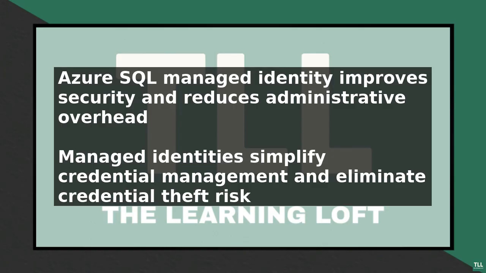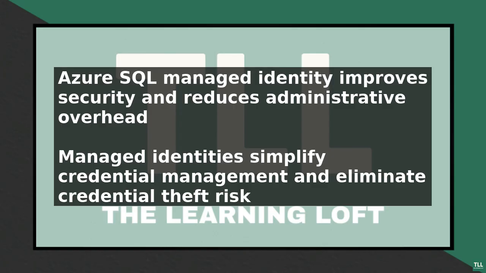Practical example. For example, suppose you have an Azure function that needs to connect to an Azure SQL database. You can use a managed identity to authenticate to the database without needing to manage credentials or secrets. To do this, you would create a system-assigned managed identity for the Azure function and then grant the managed identity access to the Azure SQL database.